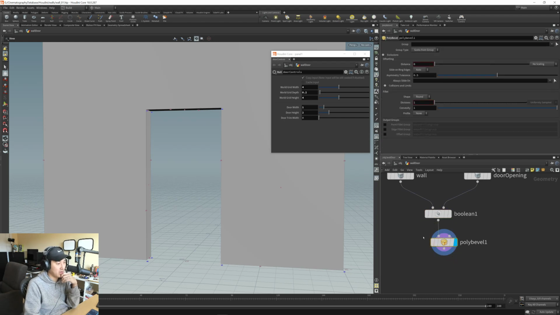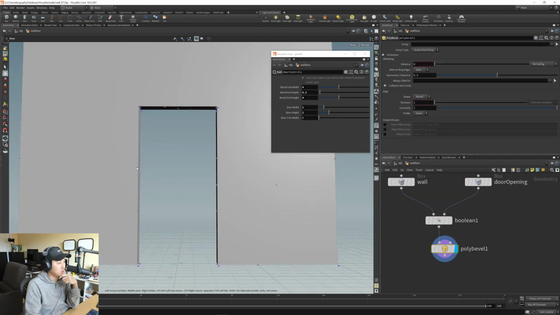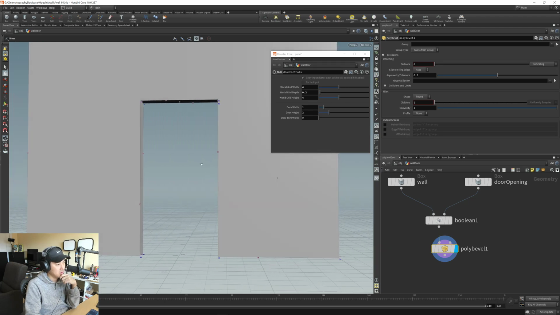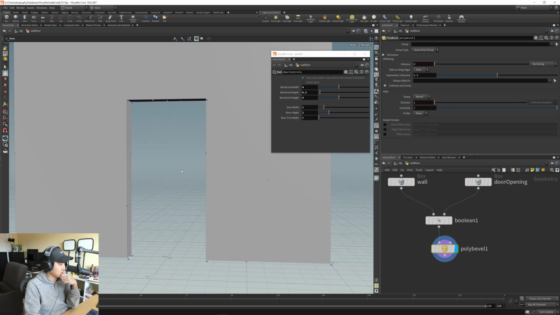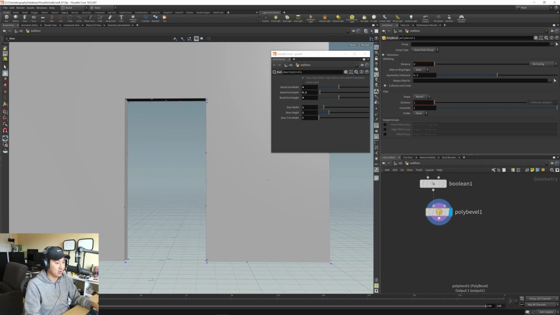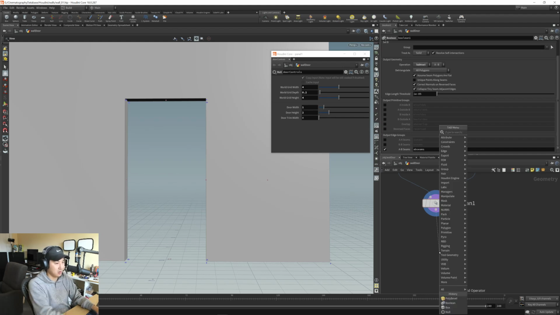Okay, so those are edges. So I want to extrude this edge this way, and this one this way. I feel like there probably aren't normals for that behavior, but let me drop this group out of here and see what we get for extruding.